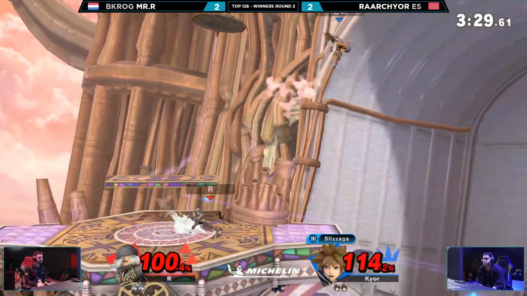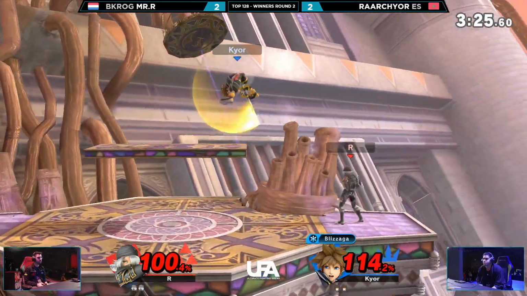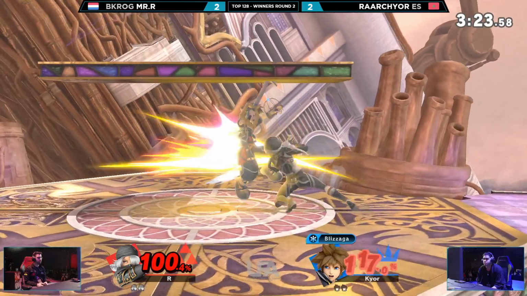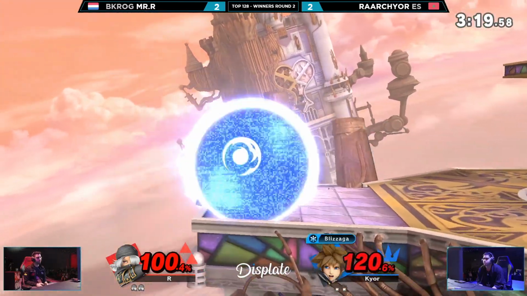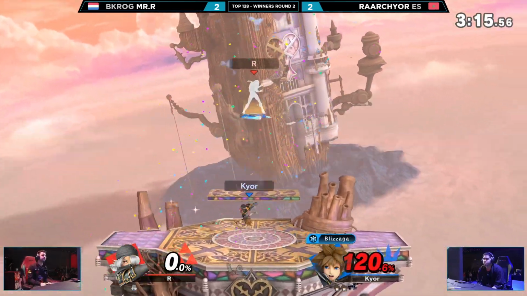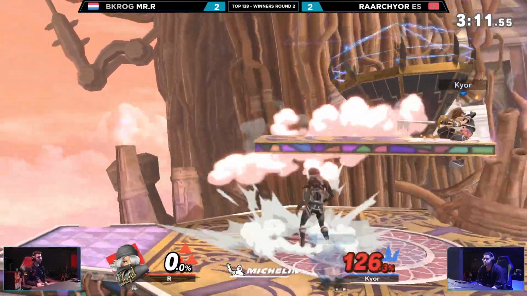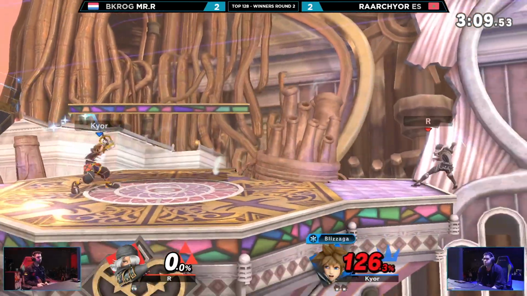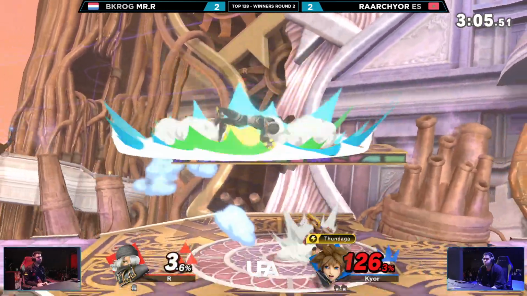They could both die. Mr. R trying to get some needles, using it to combo. A kill confirm might be off needles. Yeah, goes for the 4 here, the rapid jab. No needles, bouncing fish this time. Backs off. Yeah. He's going to get Ramen, and Mr. R's down to his last stock. The small margins you see there, just trying to fish on shield, but the confirm into the up air there from Raarchyor. And Raarchyor 1 stock away.